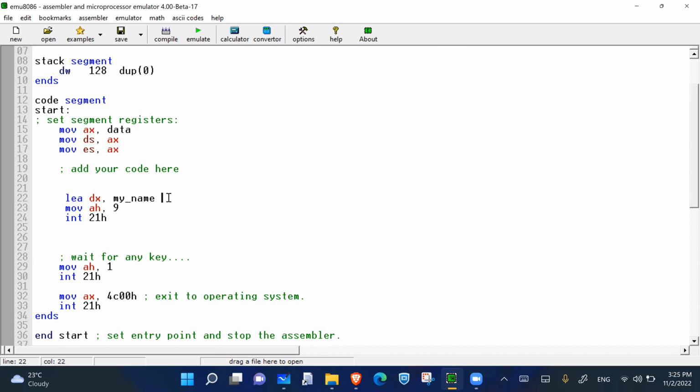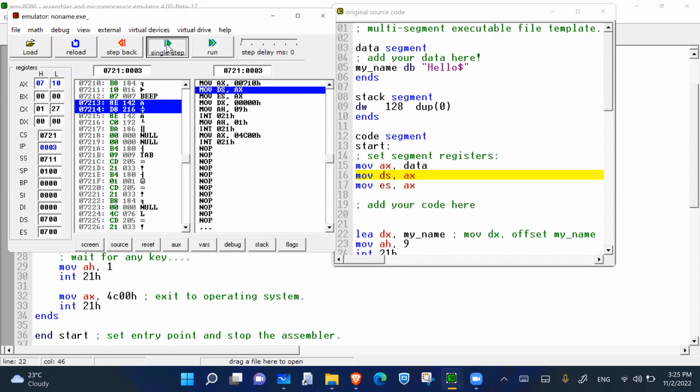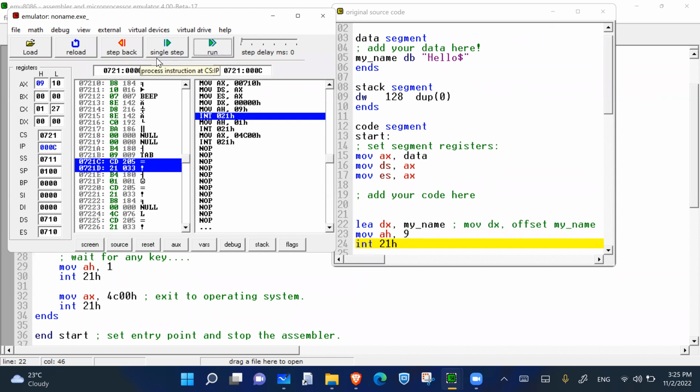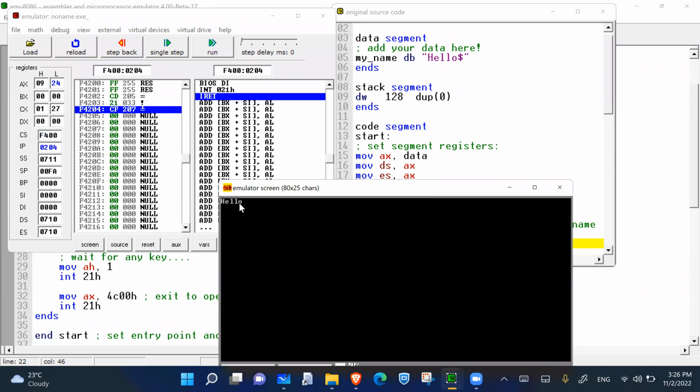Or you can write move DX, offset my name. Same. Okay, let's see what's going on. Emulate, single step. Now you see DX contains the address of my name, which is 0 for the moment. AH is 9, interrupt 21, and hello, done.